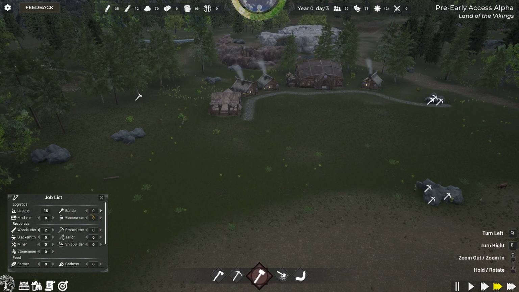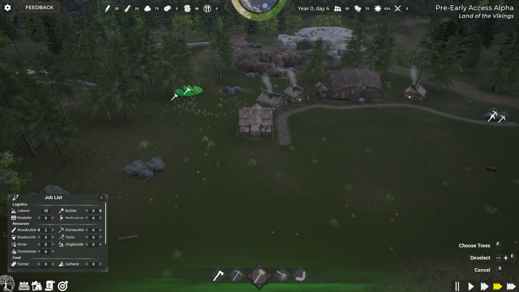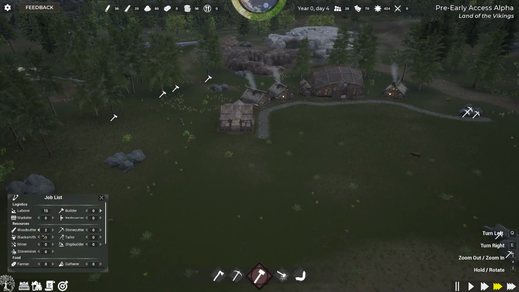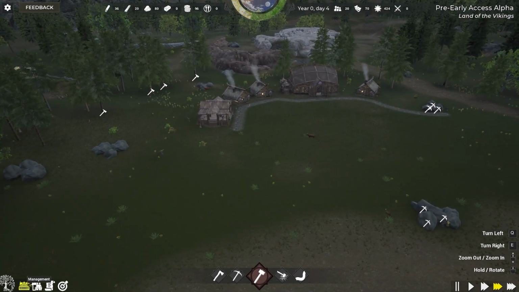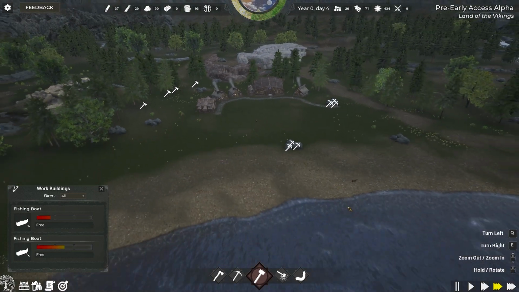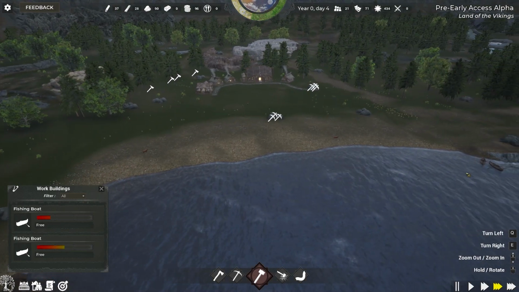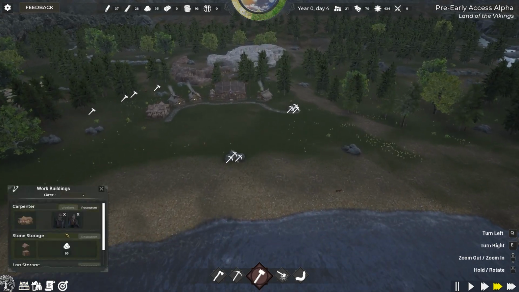We've got the job list, which is actually kind of important. We've got most of the people here just doing odd jobs, mining stone, etc., which I think is fine at the moment. I'm actually going to queue up a few more trees to be chopped down. 2 woodcutters, but obviously there's a whole bunch of roles which we're going to be exploring. Exploring with ships. We don't have any ships apart from some fishing boats, apparently. I don't know where these fishing boats are. I guess they're up there. That's fine. What else we got?